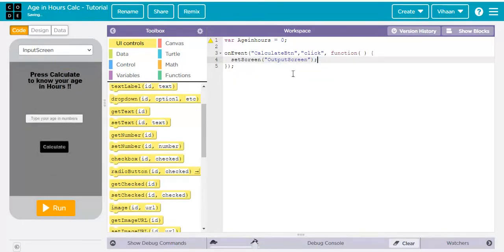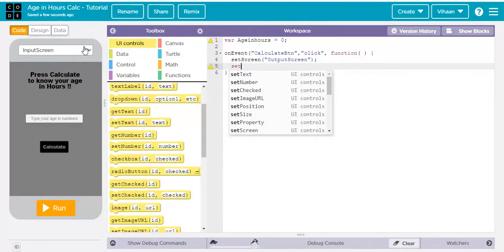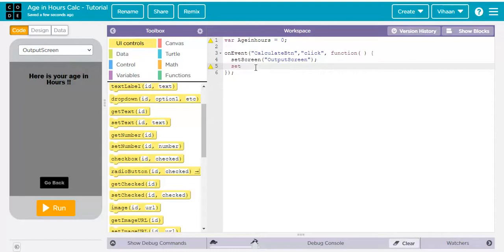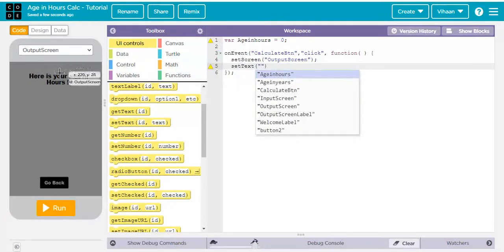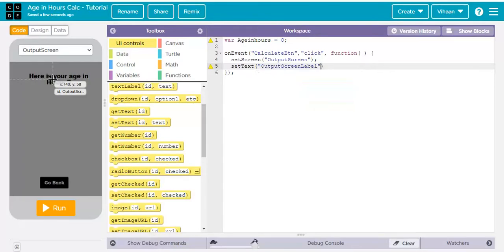Now I just have to code how they will get their age in hours. When this button is clicked, I will write set text. The ID for this label is output screen label, so output screen label to age in hours, which is our variable.